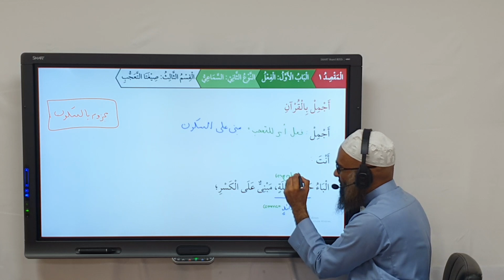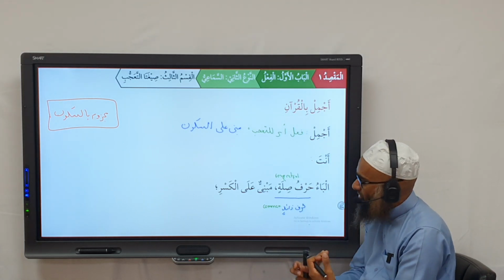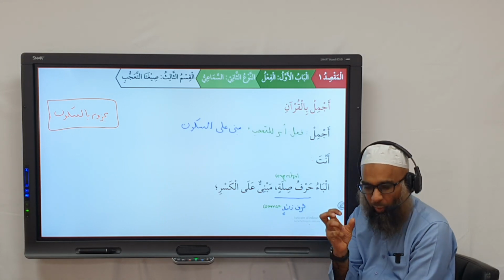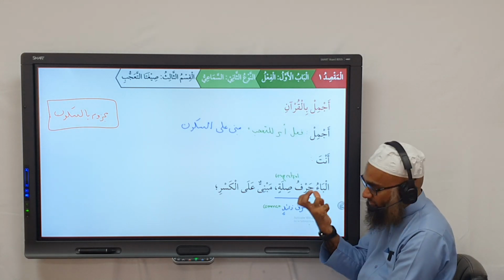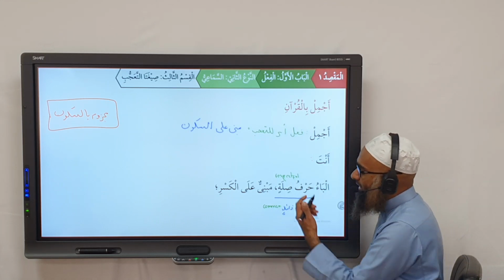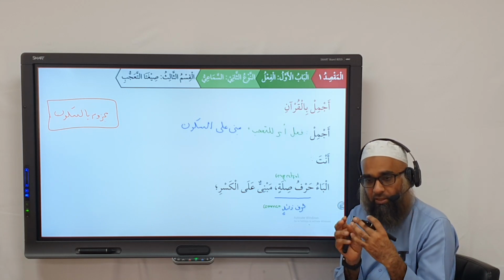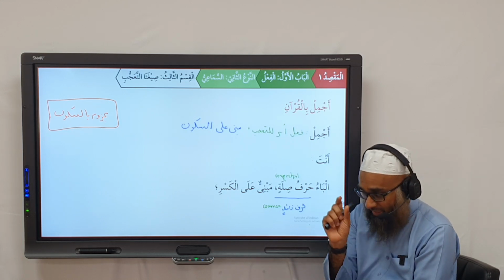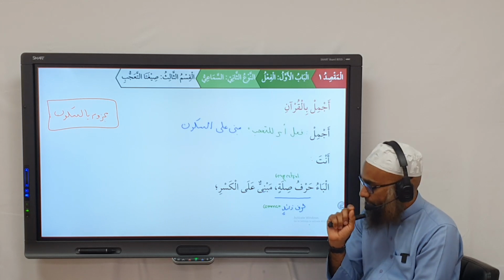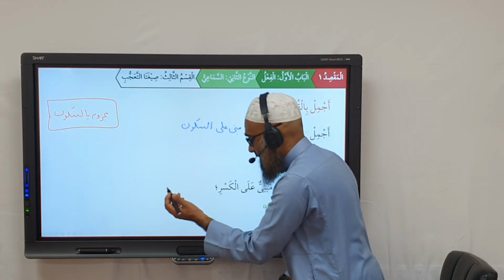Because zaid means extra, excess. So it's not like extra, that we don't need it. Sila means it's there for joining purposes and it has a meaning. So it gives a meaning, and we will do all that in balagha, inshallah. But for now, let's say harfu sila, meaning it doesn't affect the function of the word after it. It affects the i'rab, but not the function. So let me give you an example, the one we did, let's say ma.